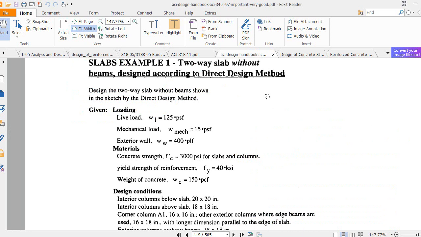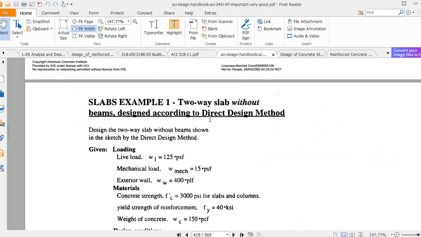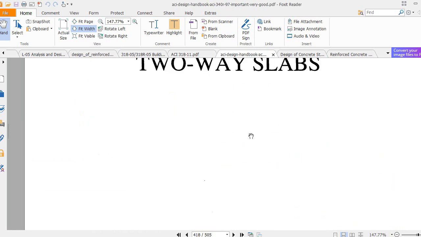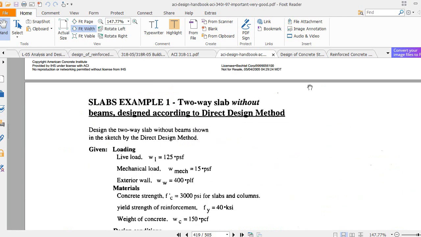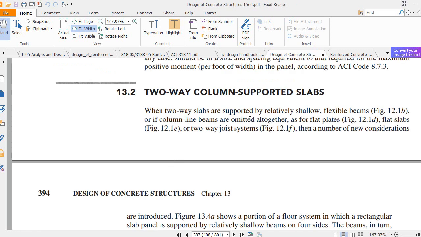Then I have a handbook, the ACI manual, and I will give you some instructions on how you can use the method from it. Then I have the Winter and Nilson book, which I will also give as a reference.